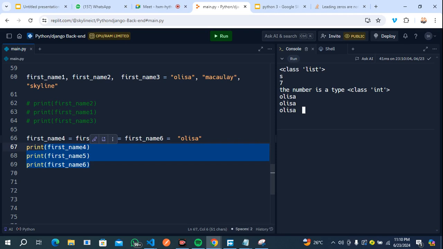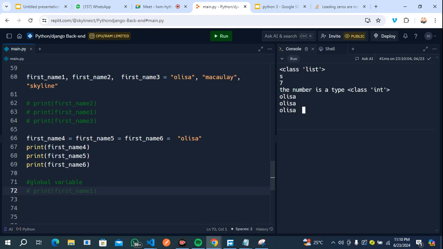So remember, in JavaScript you have different kinds of variable. We have const, we have var, but Python only has one way of writing a variable. So we also look at the global variable. Variables that are created outside the function are called global variables.